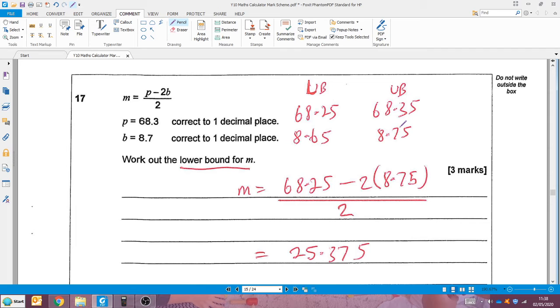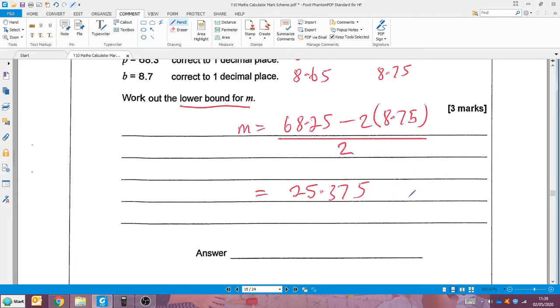Now you have to think. Work out the lower bound for M. And what many of you did, you just put these numbers in straight and completely ignored that, and then you rounded down your M to as low as you can possibly do it. No, completely wrong, no marks. To get M as low as possible, think of it mathematically, P must be as small as possible, and B must be as big as possible. So you're taking smallest possible and biggest possible way. And of course dividing by 2 just gives you a final answer. So I want the smallest possible p-value, that one, take away 2 lots of the biggest possible b value. Put it into your machine, you will get that, okay? And don't bother rounding off, just don't do that. Yeah, don't, leave it like that.